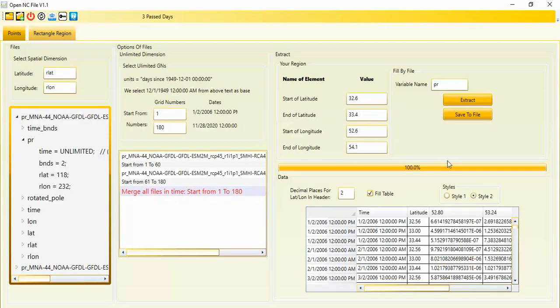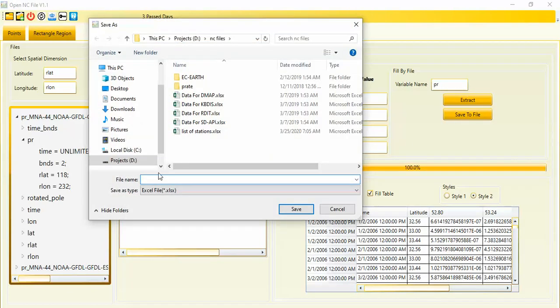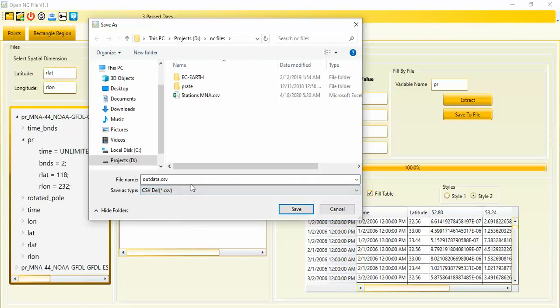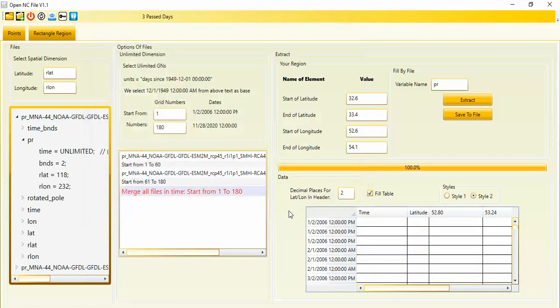So by selecting either of these styles, you can show your data, and at the end save the file to your Excel file. I click save to file, and by selecting a name, for example, output data, and as I told you before, it's better to select CSV format for saving this data, and click save.